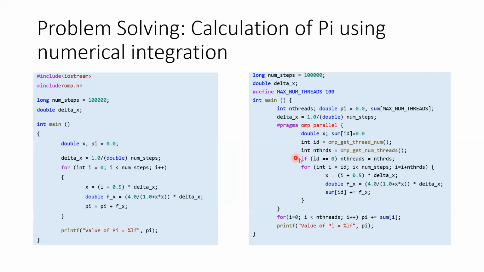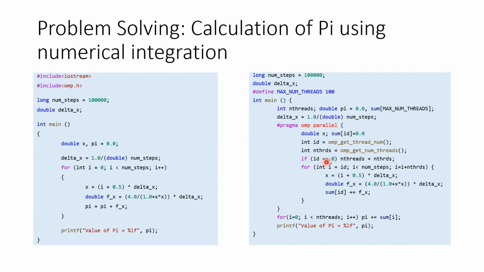Now let's go back to the statement which I deferred. We are maintaining the number of threads which were there in the parallel region. Please pay attention to what I'm saying. I'm maintaining the number of threads which were created in the parallel region, and after the parallel region, I am using that variable, which I got as the number of threads, outside this parallel region. Because once I come out of this parallel region, I don't have any information about how many threads were created. So you cannot hard code this by setting some value. So programmatically you want to fetch it. We have to maintain that value as part of the parallel region.